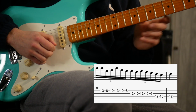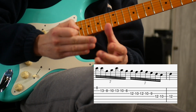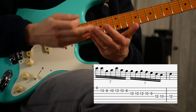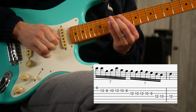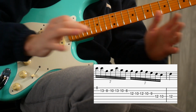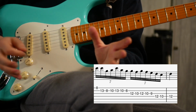Okay, and then from here we are going to try and cram a few more notes in. This is written out as septuplets, so 7 notes per subdivision, but really this is born from the idea of trying to land on the beat. You might notice that this note of the next bar does land on the beat, but I'm just cramming the legato line together. This isn't anything that was practiced intentionally, it's something that has happened because I'm conscious of landing on the beat. So it's sort of an instinct thing.